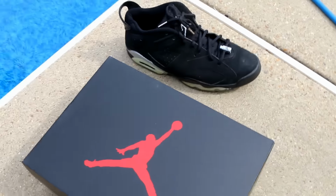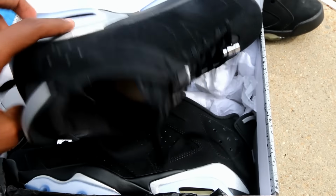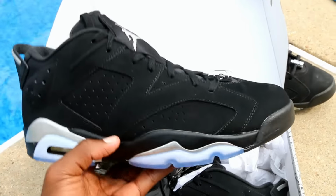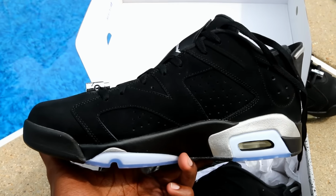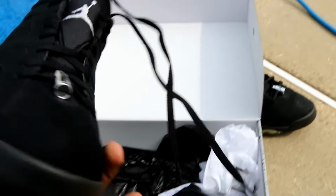You guys know I have the Chrome 8s, and I also do have the Chrome 6, the older Chrome 6. So I will be doing a bit of a comparison on those. Matter of fact, let me just check if they have metal tips. First off, they don't have metal tips. They just have regular black tips. So that's right off the bat a difference that I'm noticing, because that was one thing I wanted to really check for right offhand.